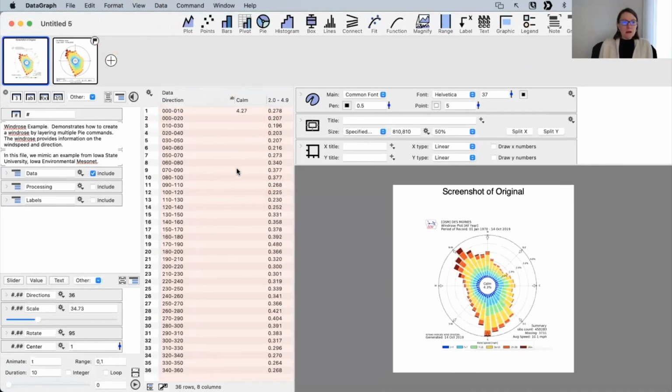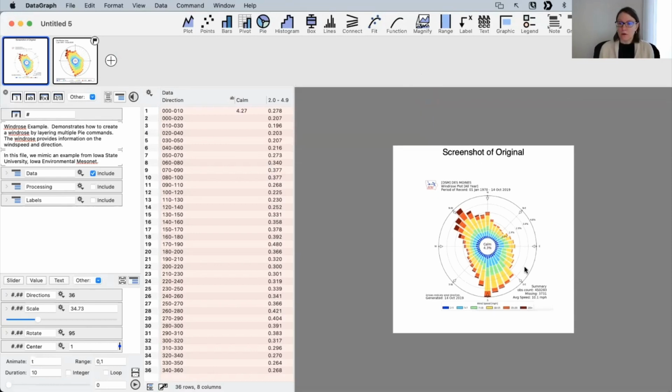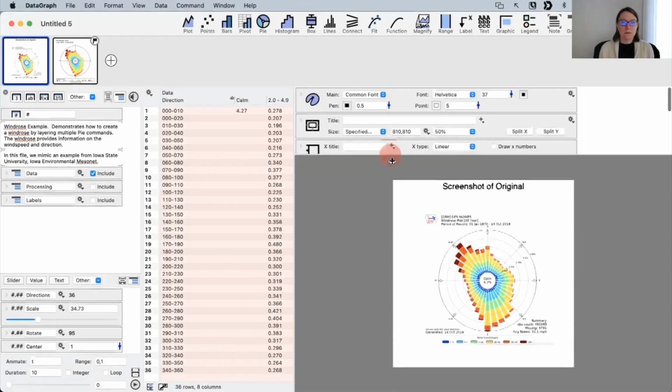But first, let me open up the windrows example here and talk about this file a little bit. This is one of these examples where the data and the processing of the data are kept completely separate from one another. If you're not familiar with windrows, let me show you.